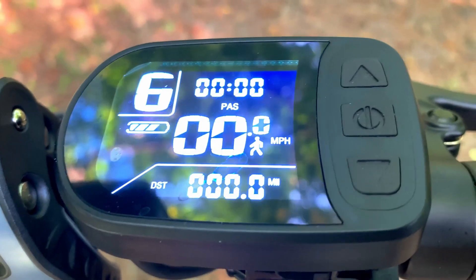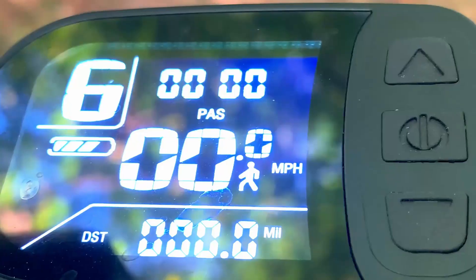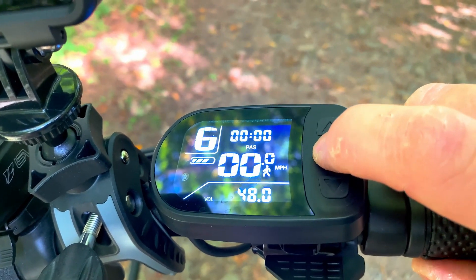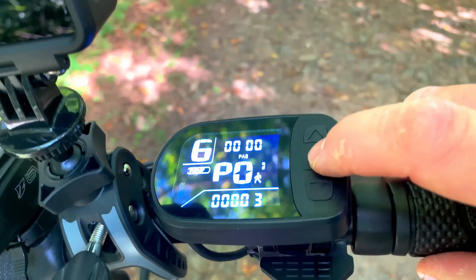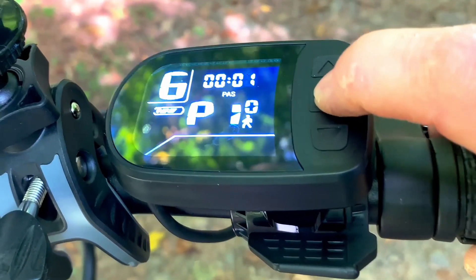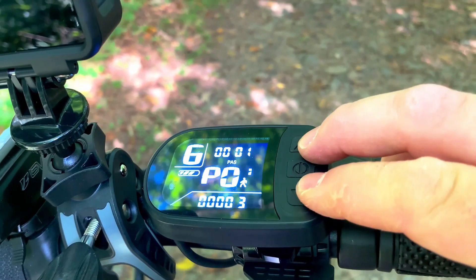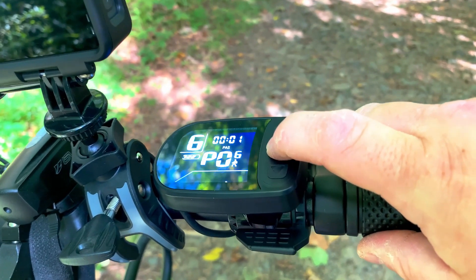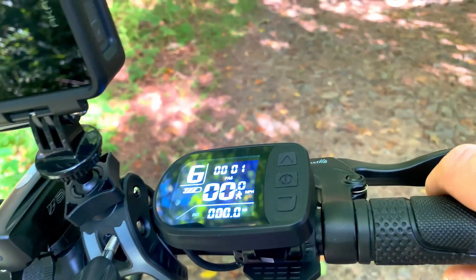The control panel, on the other hand, is a total miss — Highboy clearly took this off their e-bike. It's not purpose-built for a scooter; you can see it literally says 'pass' and 'pedal assist' — this is an e-bike controller. On the main screen you can switch between a trip odometer, overall odometer, current volts, and some reading nobody seems to know. You can enter P-settings by clicking the up and down arrows together. Most of these P-settings do nothing, and the ones that do don't do what they claim. The manual is terribly written and terribly translated. One important tip: the tire size setting says 10 inches in the manual, but the controller measures in centimeters — change it to 25.5 or 26 centimeters for an accurate speedometer and odometer.